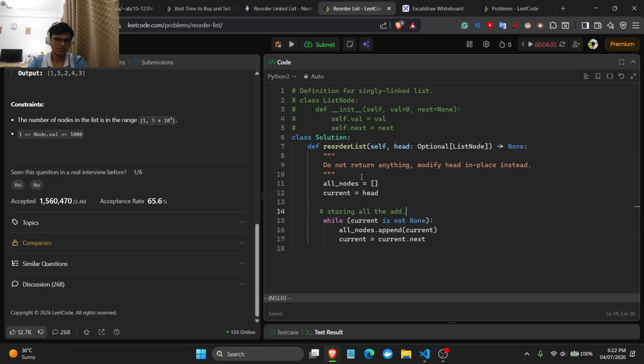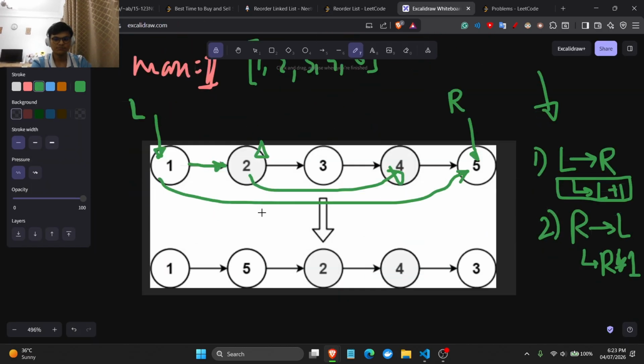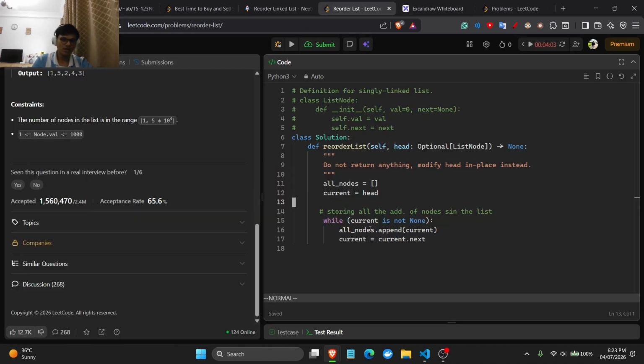Storing all the addresses of nodes in the list, right? So what happened here, while current is not none, current is not none, add; current is not none, add.